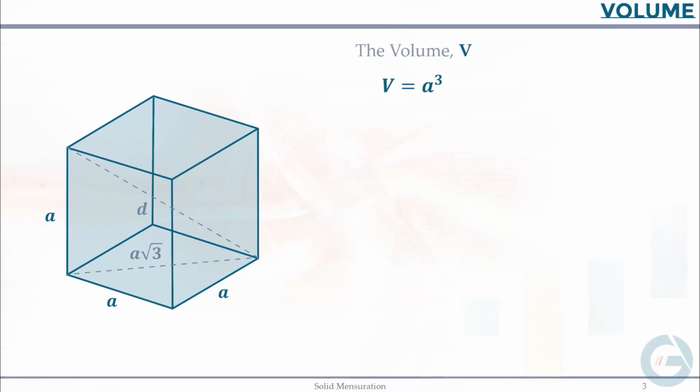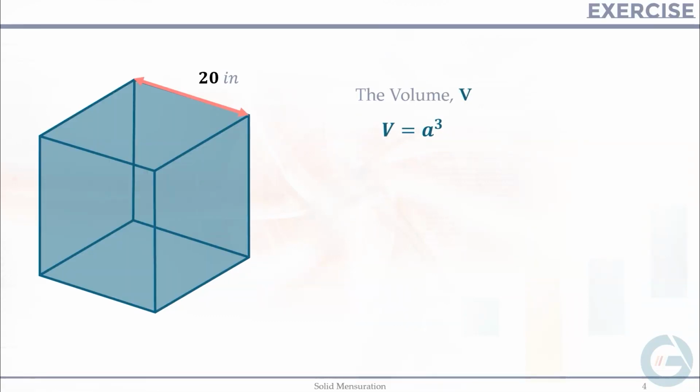The formula for the volume of the cube is V equals a cubed. And another formula for calculating the volume is used if the given in the problem is the length of the diagonal. And of course, we will not be using this one for our problem. Okay, so let's calculate for the volume. So we have the value of a, which is 20. So 20 cubed, and that will give us 8,000 cubic inches. So this is the volume of the cube.